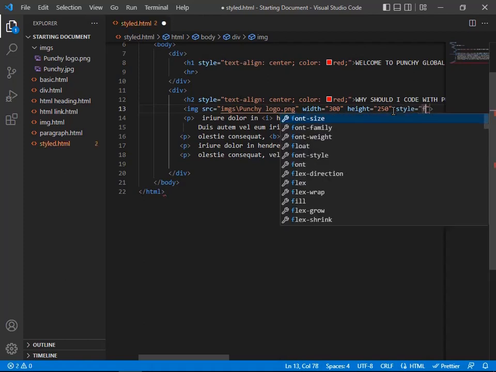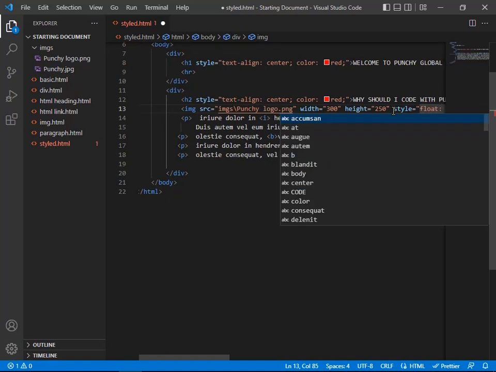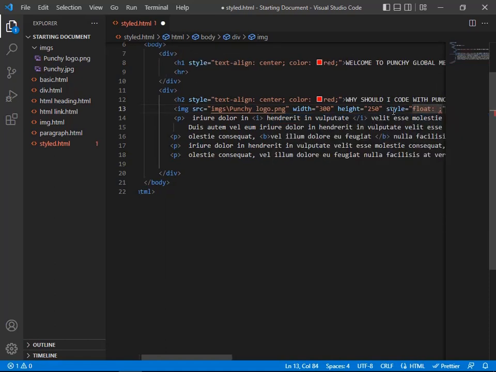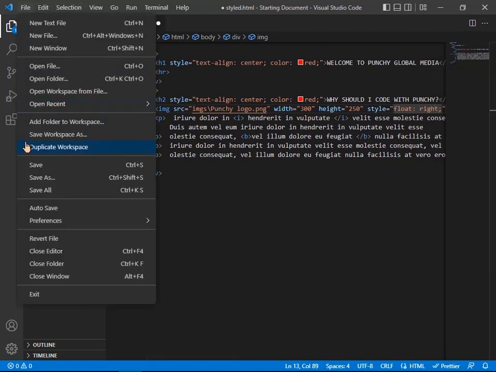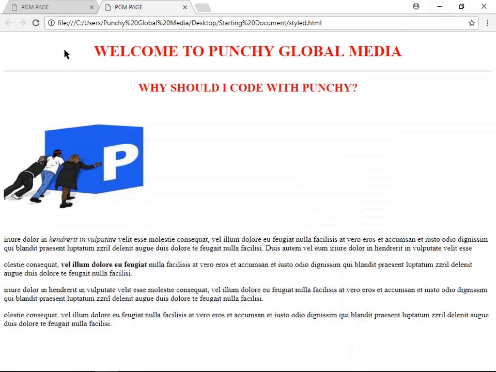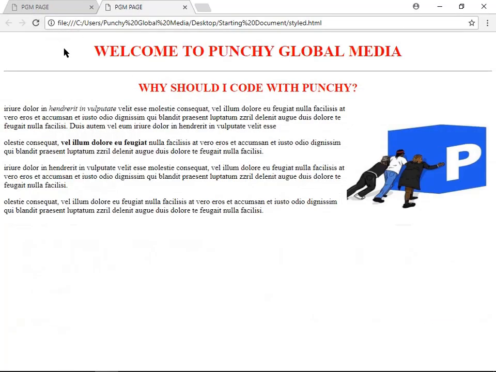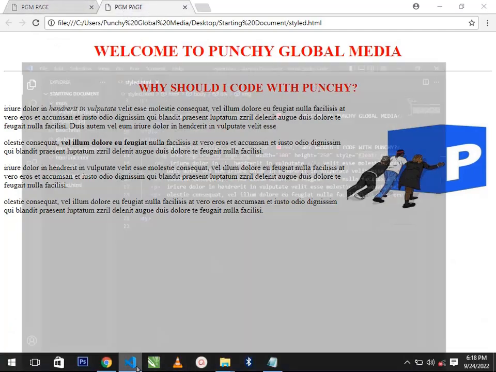So instead of text-align, it will be float to where? The right. So let's save, minimize, refresh. You see?